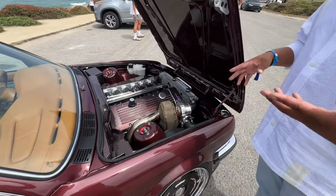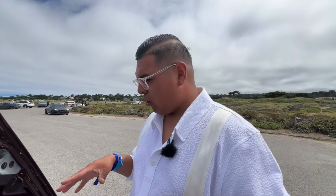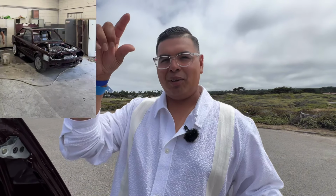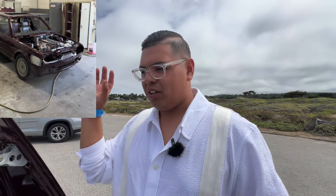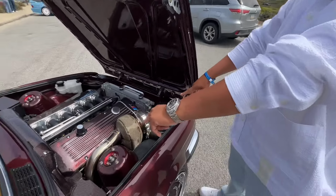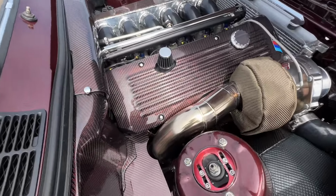When we got an opportunity to take the car to SEMA, my dad and I took the whole car apart and we built the whole car in about 3.5 months. Everything. We took the subframe, differential, everything out, and it's got brand new undercoating. I'll send you the video so you can put it in a little piece here. So you can see it's all brand new undercoating, and it had an S54 in it, but I wanted it to be a little crazier.